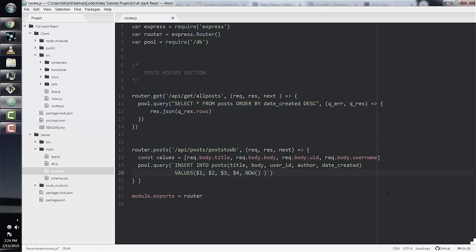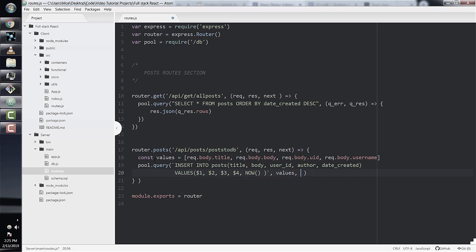And $1 means the first argument in the array. And same with 2, 3, and 4. It's saying the first, second, third, and fourth argument of the array. And notice it has to match up with the order that we declared it in post. So insert into post, and then title, body, user ID. The title is the first column of the value we're going to insert. So your first element in your array has to be the title, because the first argument in the post parentheses is title. So it has to match up and line up. So every element in the values parentheses has to match up in the post parentheses.